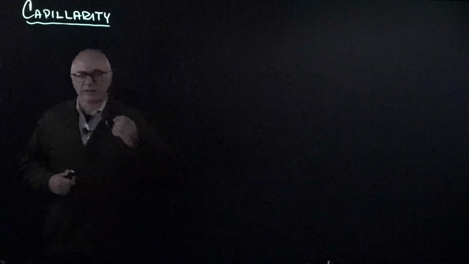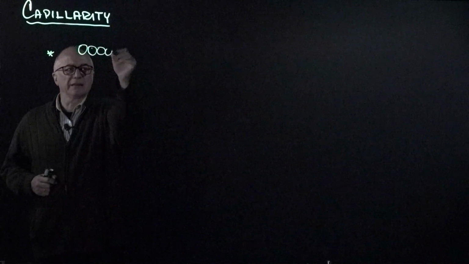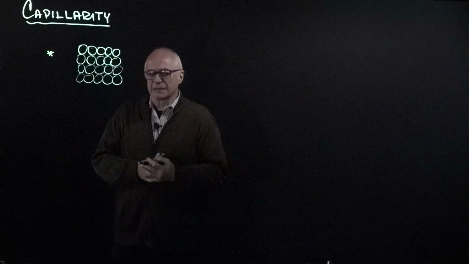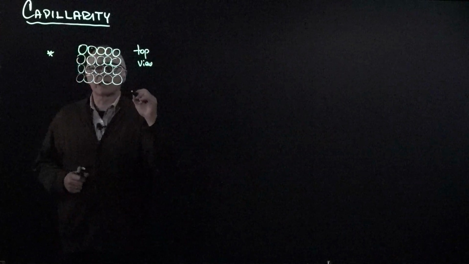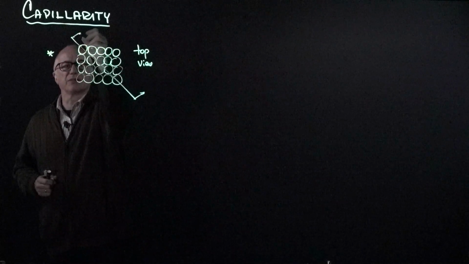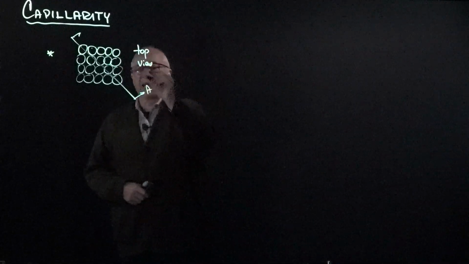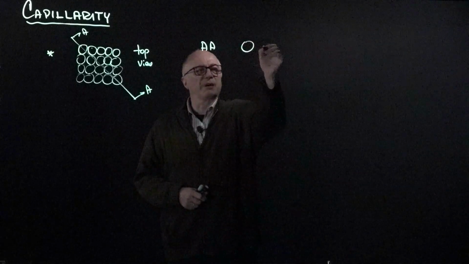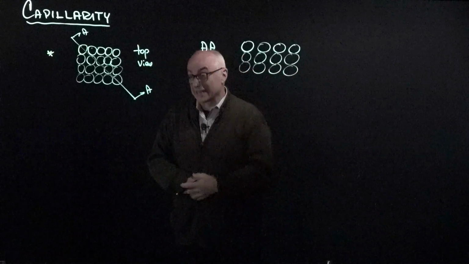So let's explore now a granular material. If I look at it from the top, let's say that it was a simple cubic packing, so this is what you would see from the top. But in order to visualize what is happening in the pores, I'm going to show you a cross-section that pretty much goes across the pores. When we do that, we don't see the particles contacting, and so if I take this AA view, the result is as follows. I have pretty much columns of particles, one on top of each other, but once again, I'm looking at them across the main diagonal.